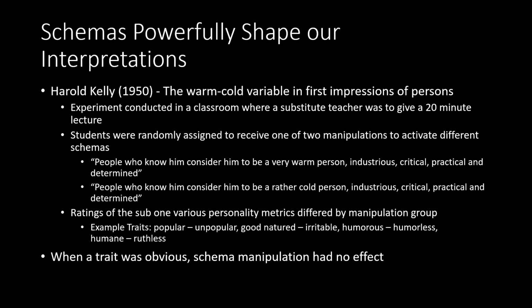Now, one half of the students received the following statement about this professor: that people who know him consider him to be a very warm, industrious, critical, practical, and determined person. The other half of students received a very similar statement, except this time it said that people who knew him consider him to be a rather cold person, industrious, critical, practical, and determined.